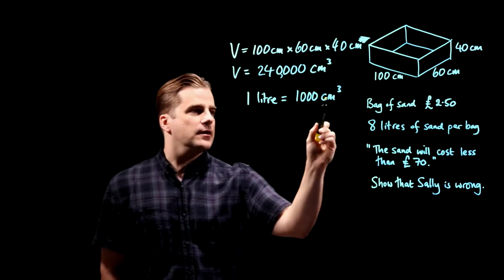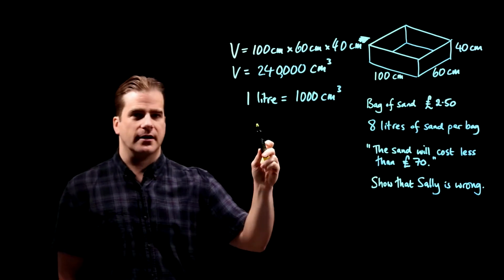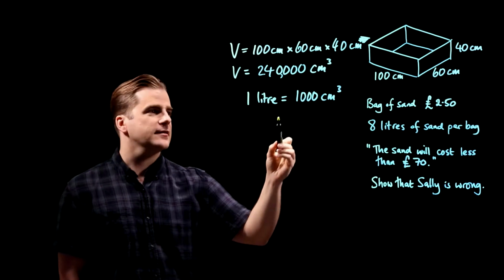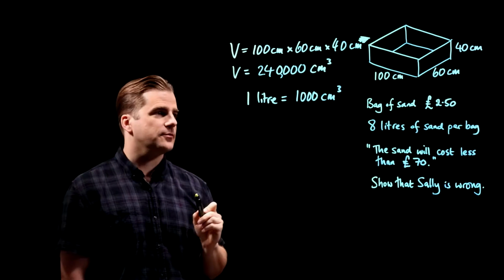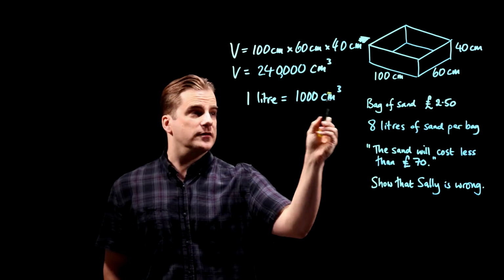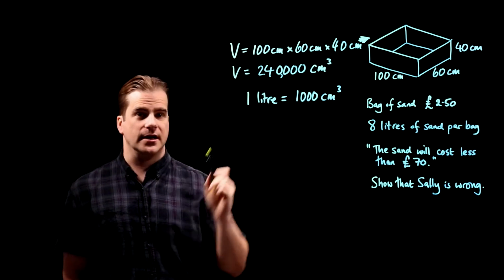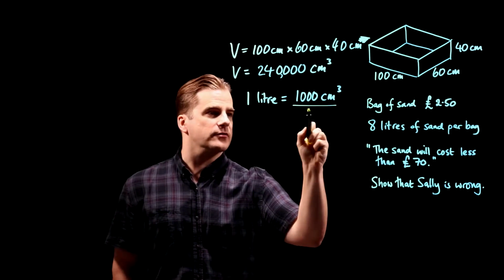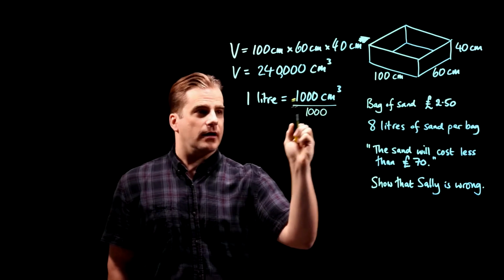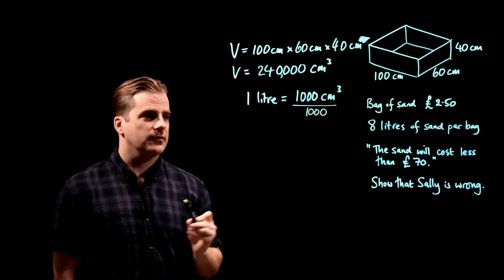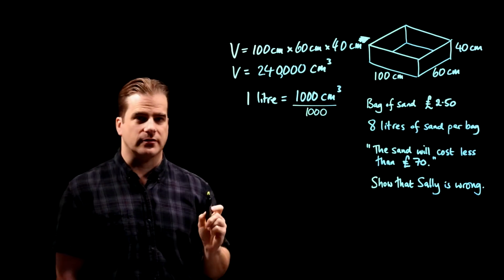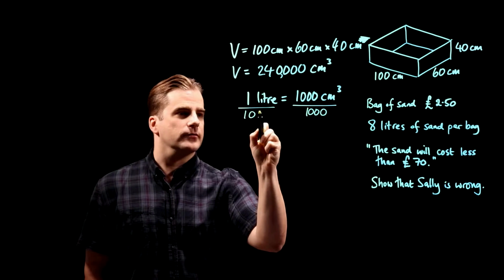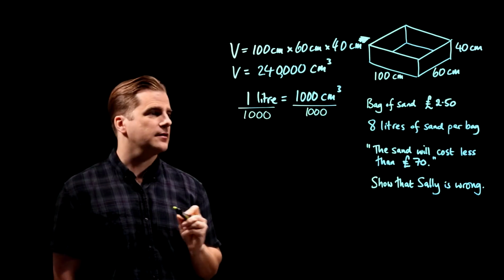Well, I'll show you this little trick. I'm sure you can probably do it in your head. You divide by 1,000, yes. But if you're not sure, this is what you should do. Let's work out what 1 centimetre cubed is in litres. And to convert this into 1, just divide by 1,000. And as you know with equations, that's an equation. 1 litre equals 1,000 centimetres cubed. Whatever you do to one side, you have to do to the other. So, you have to divide that by 1,000.